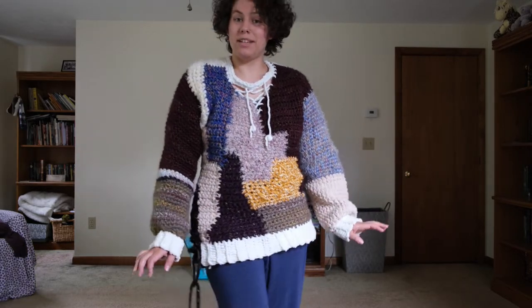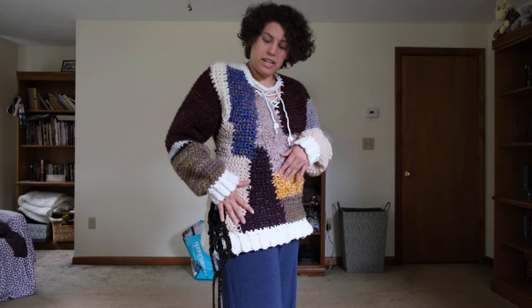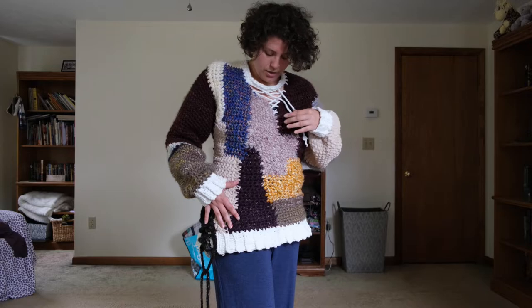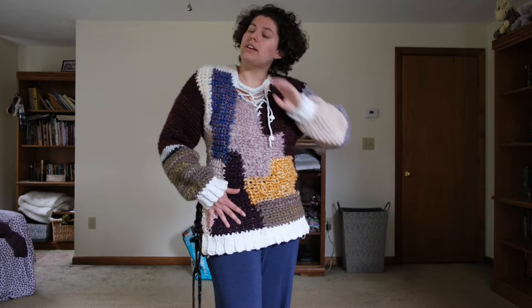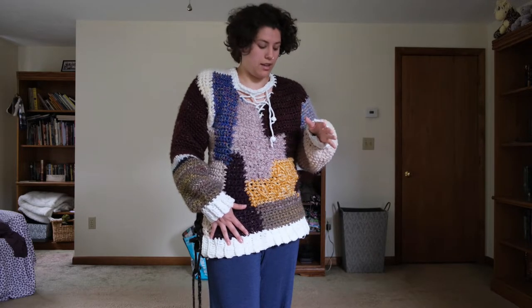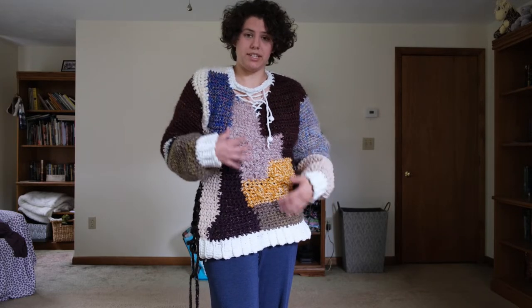There are some design choices that I made, which were this side. This yarn was much bigger in gauge than the rest of these sections, because some of these are where I had to combine a bunch of different yarns to get a nice chunky gauge. So I know that a bunch of these sections are Lion Brand Woolies Thick and Quick. This was all leftovers from a pattern I have for chunky slipper socks. It's a free pattern on my website. And these are all the leftover yarns from when I made those. So I use those everywhere, and I just matched the rest of these yarns to that gauge.